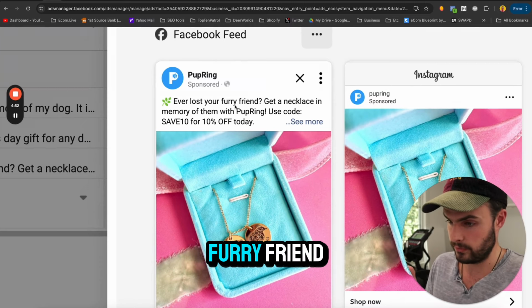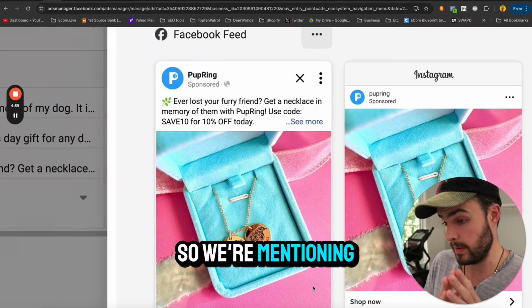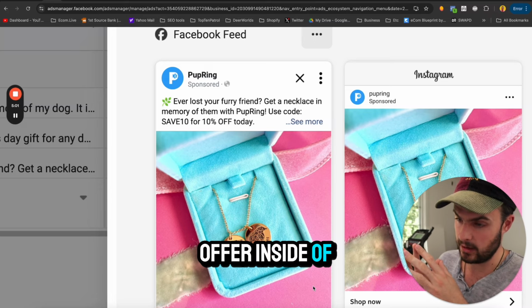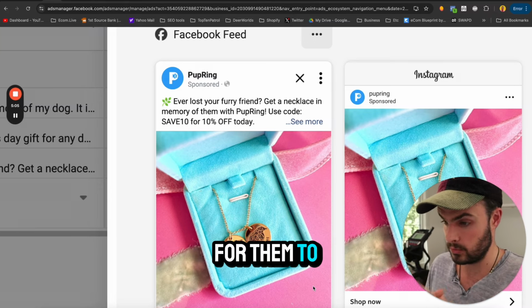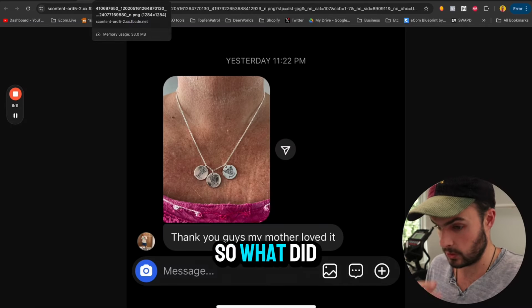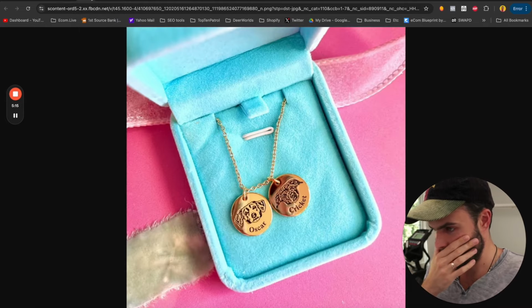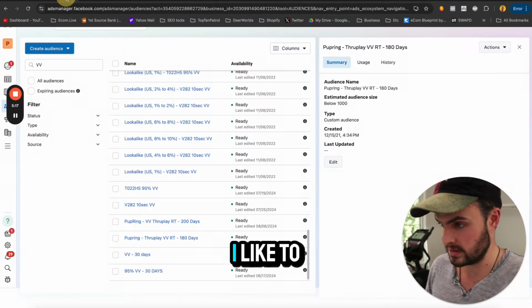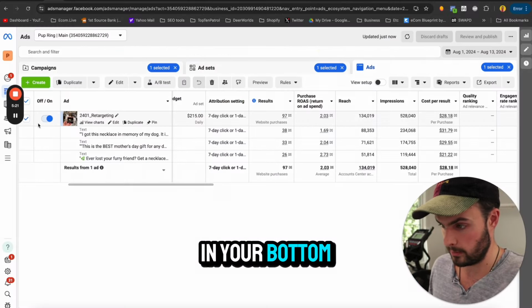"Ever lost your furry friend? Get a necklace in memory of them with pup ring, use code blank for 10% off." So we're mentioning offer inside of the copy, and we have an additional incentive for them to purchase, right? We're showing it in a very aesthetically pleasing way. So what did that tie into? Offer, right? So offer and objection handling. Those are the two biggest ones I like to always recommend for having in your bottom and middle of funnel.